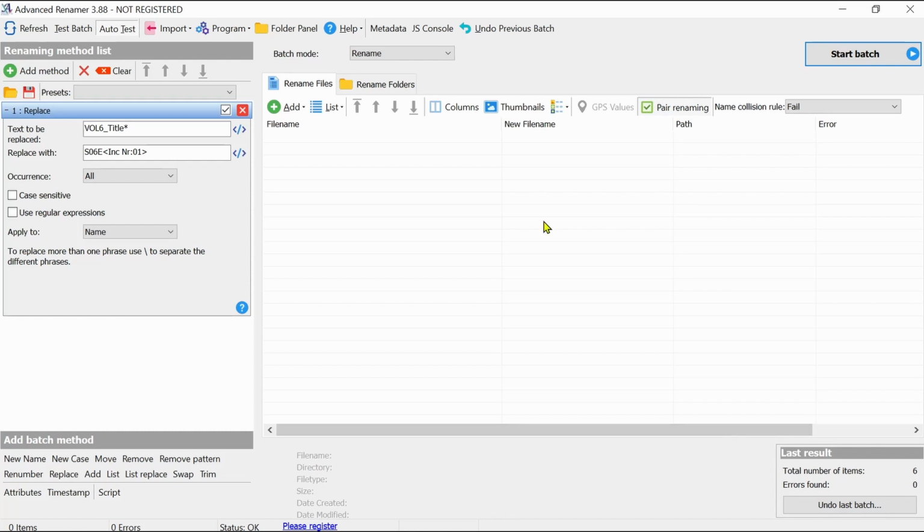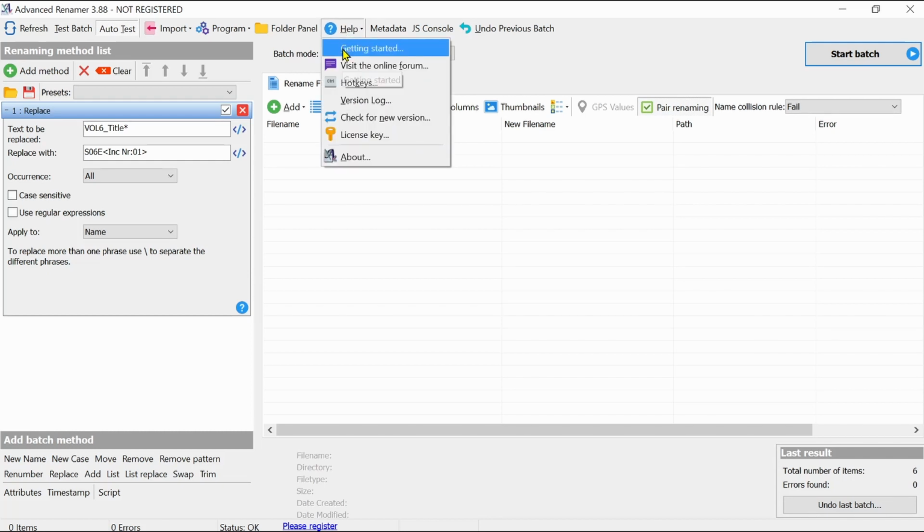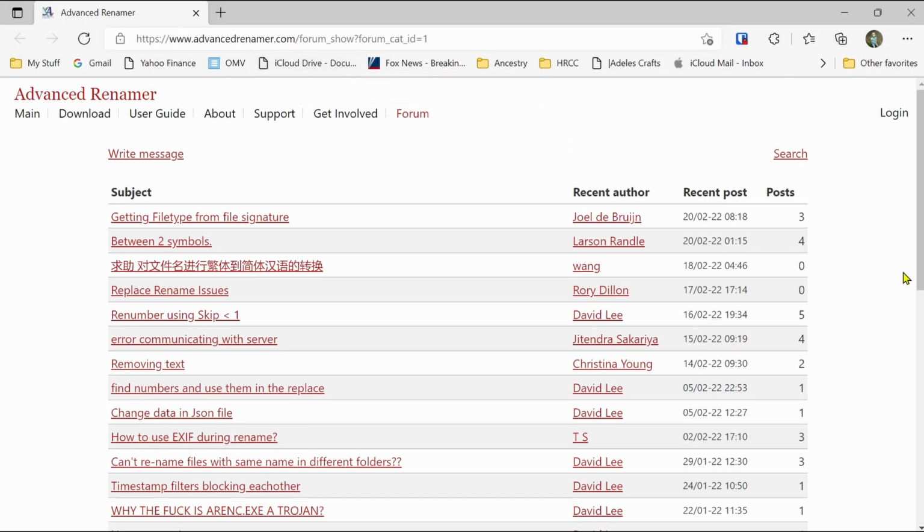One last thing I wanted to mention to you. Earlier I mentioned a lot of help in this program. If you go up to the help button here, besides the getting started page, there's a really nice online forum. And all you have to do is click that and it will take you right there.